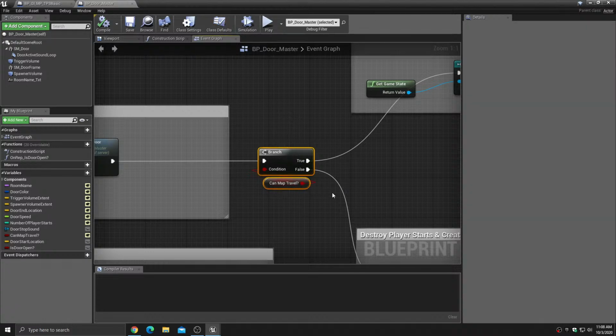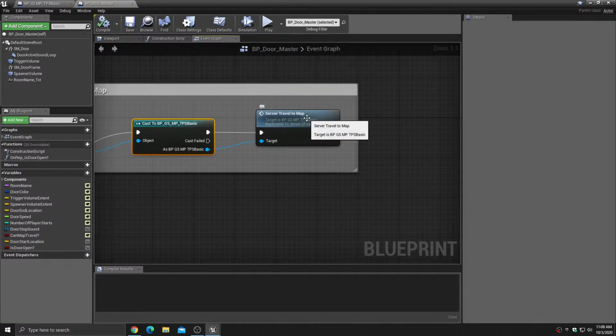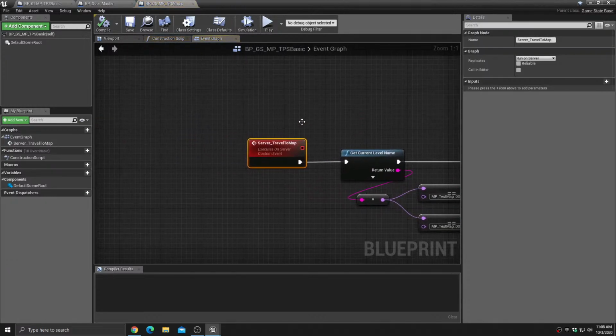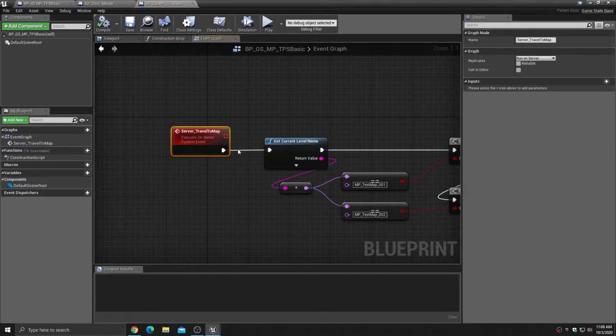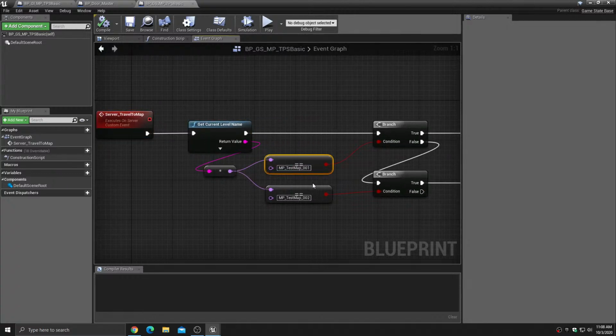So if you check that box to be true, can map travel, you can see that we're going up into the game state, calling a custom event called server travel to map. So if you'll notice, right here it is, and you can see that we're getting the name of the current level and we're comparing it here to these levels.